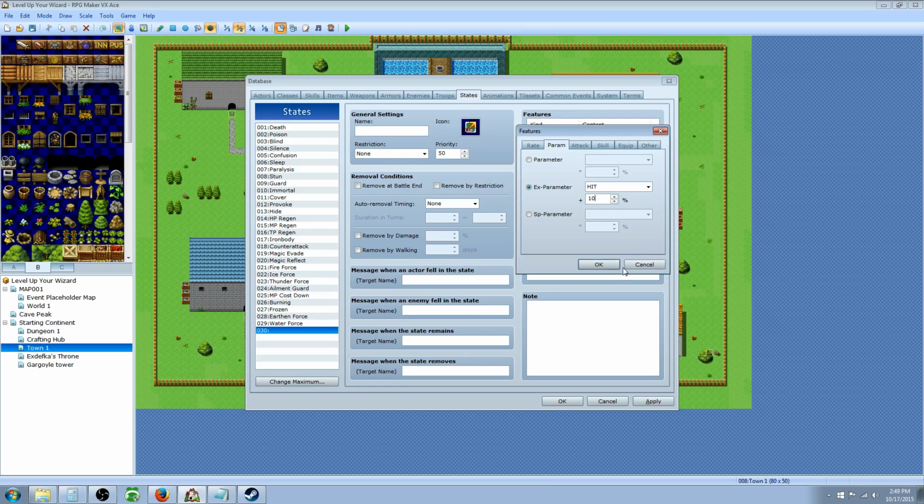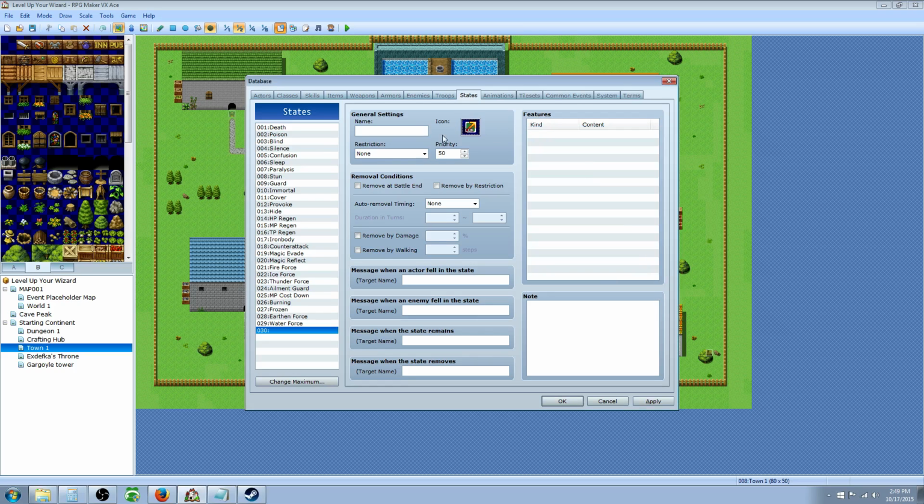I'm going to go into common events and scripting later on, but you can make your own state. Let's go over what the state does. So priority is what states take precedence over the other states. So priority 100 means this state is going to cancel out or go above all other states. So when you die, it doesn't matter what other states you had on you because death has 100 priority. When you're poisoned, it's got 65, but like say blind has 70, silence is 75. Now you can adjust these rates however you want to say what's more powerful or what should take precedence over another state. How should you act if you have 2 states on you?